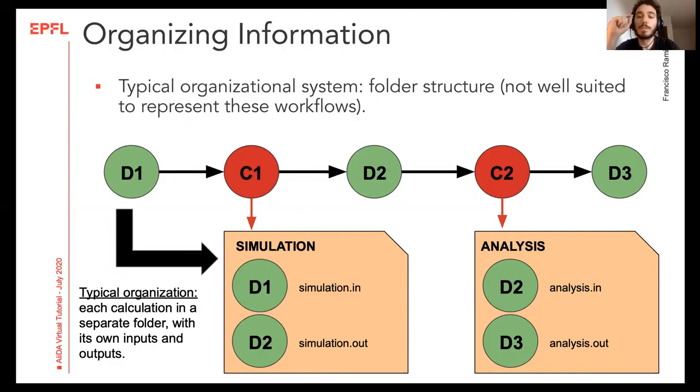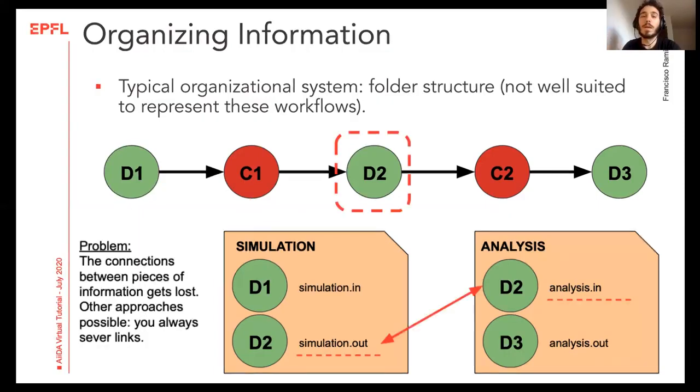The problem here is that while they do keep the link given by the calculation, they each need to have a copy of the file that contains the data D2. Hence, what we lose here is the connection between these two steps given by the output of them being used as an input by the other. In this minimal case, it might seem trivial to remember that these two folders correspond to consecutive steps, or even we can use symlinks instead of copying the files.